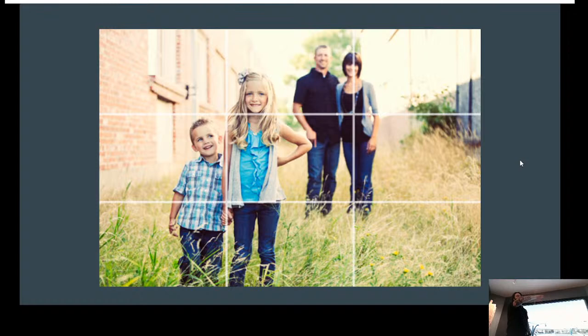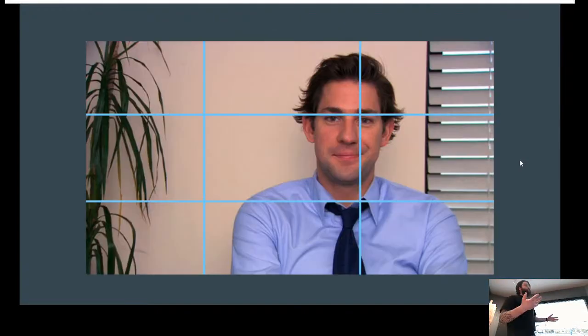For the most part, the tallest of the two are in the top third, so the wife and the husband are there, and then the daughter's head. The son being shorter, he's below, but because they're both on that rule of thirds line perfectly, they match up pretty well. The symmetry of the photo is there, slightly off, but if you crop the photo in a little bit more, maybe delete some of the excess space on the side, you would naturally get them a little bit more centered, so you'd get that rule of thirds.